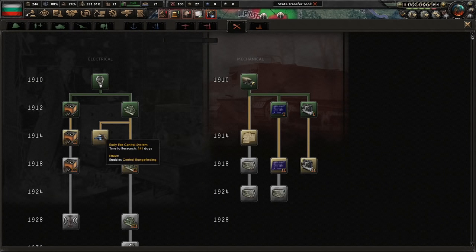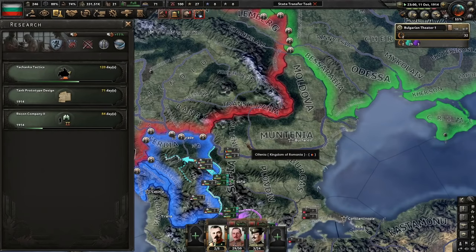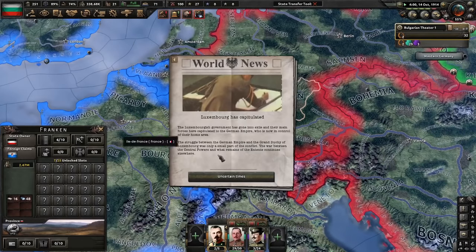Engineering? Any more research speed stuff? Yes. Oh, we can research the first thing by doing this. Good. We're going to need that. We're definitely going to need that. Looking much better on guns. Minus 3,000. Luxembourg is gone.